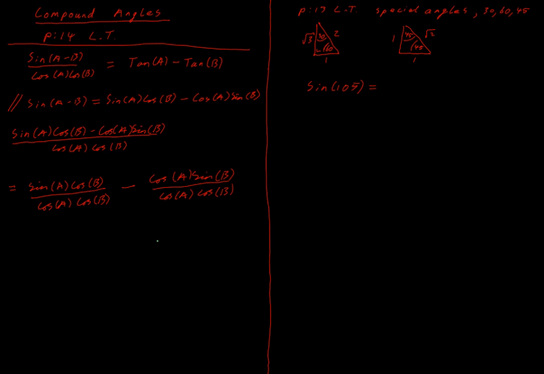Now I have two separate terms, and I see if I can cancel some stuff down, and I can see fairly blatantly that I can. I have cos B all over cos B, and I have that multiplied by everything on the top and the bottom, so I'm able to divide out a common factor. And I have cos A top and bottom here, all multiplied by everything on the top line and everything on the bottom line, so I'm able to divide out a common factor, and I end up with sine A all over cos A minus sine B all over cos B.